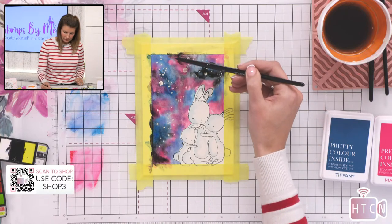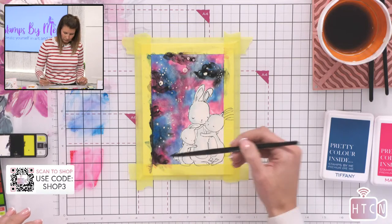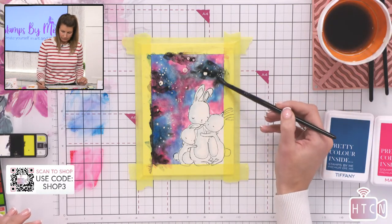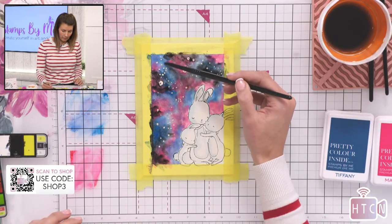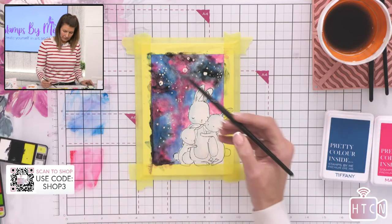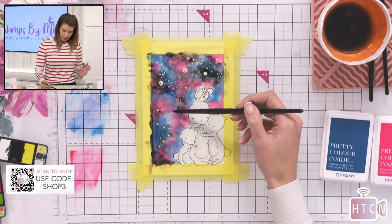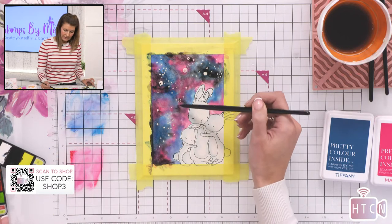Now when I put it down, as you can see, the card's starting to dry now. I'm just going to wet my brush. Manipulate it around a little bit more. I really do like the intense black because it makes the rest of it absolutely pop. But it's totally preference. Get a bit of black around here maybe. Now if you can't do the swiping where you drag the colour out, you can paint it in with gouache.